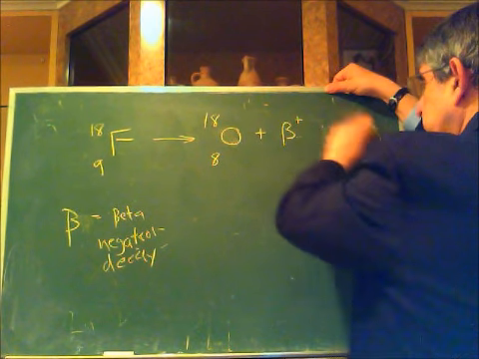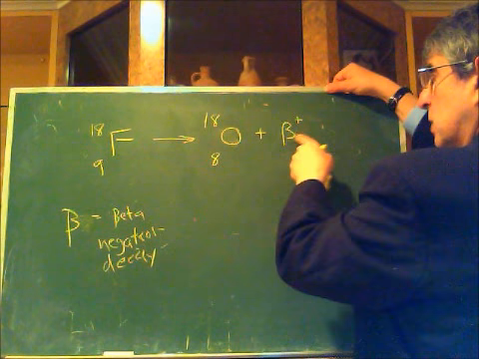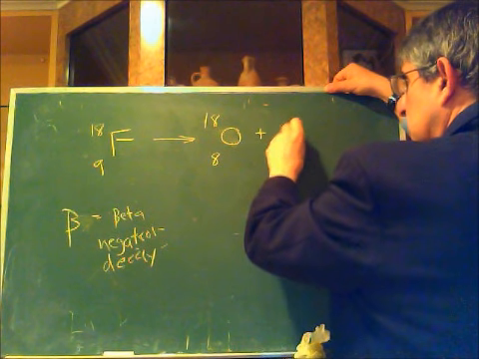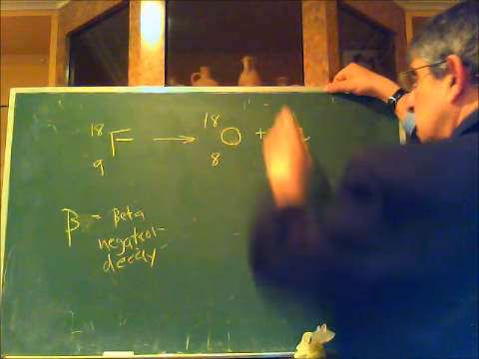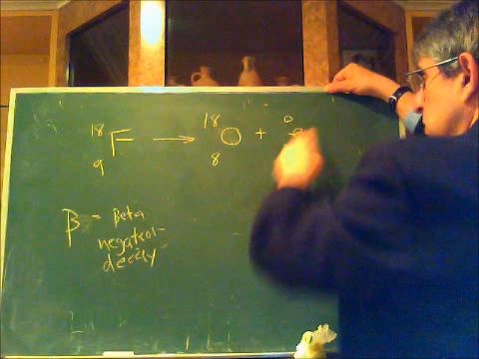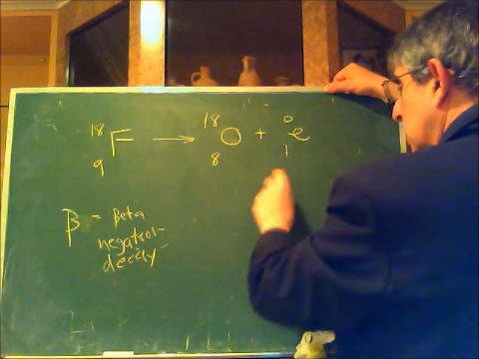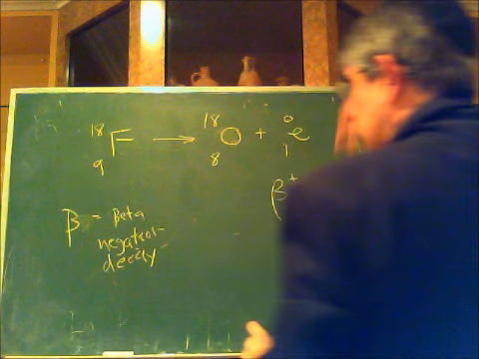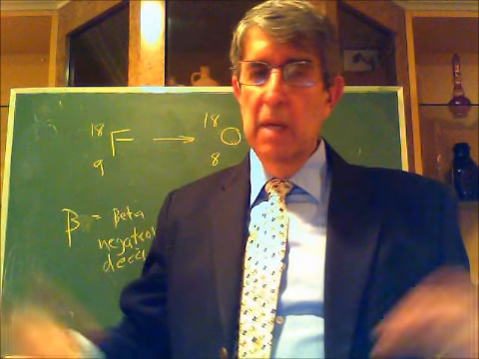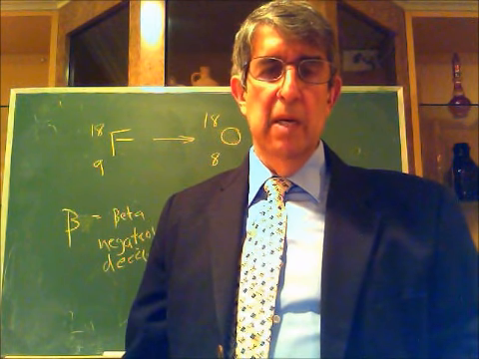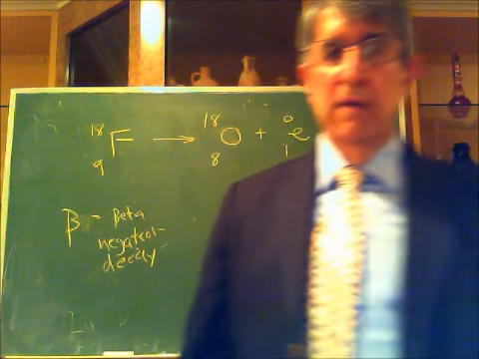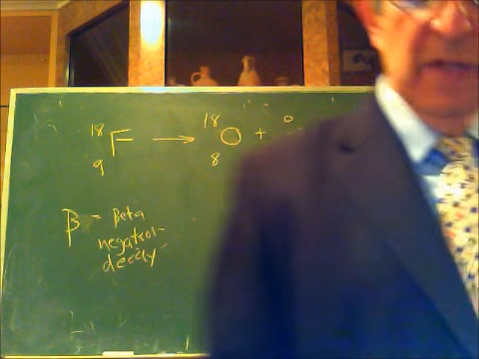And if we want to do that in isotopic notation, I'm going to remove the beta plus, and write that in again as an electron, but this time it's a different kind of electron. Rather than being -1, 0, it's 1, 0. Now this will sum up. So this is the symbol for a positron, and we would call that positron emission. It's going to be important later, in a later chapter, when we talk about some of the radiodiagnostic tools that are available in medicine. We're going to be looking at those kinds of things.